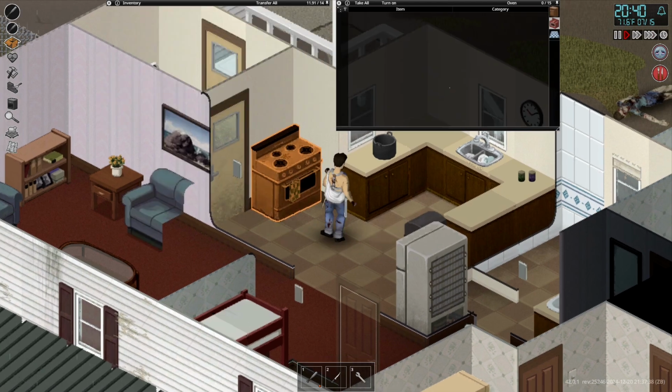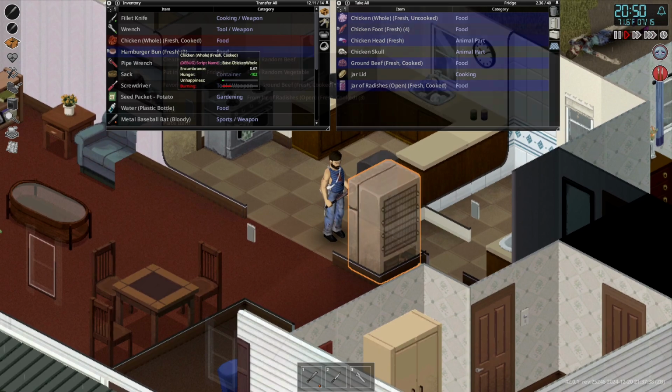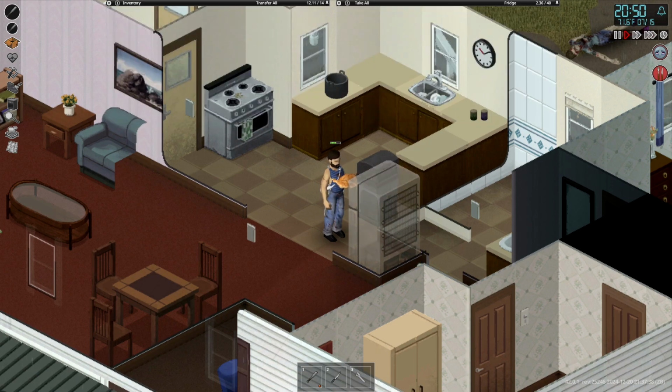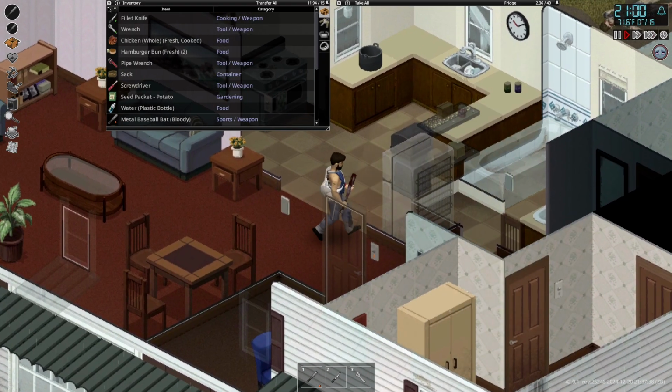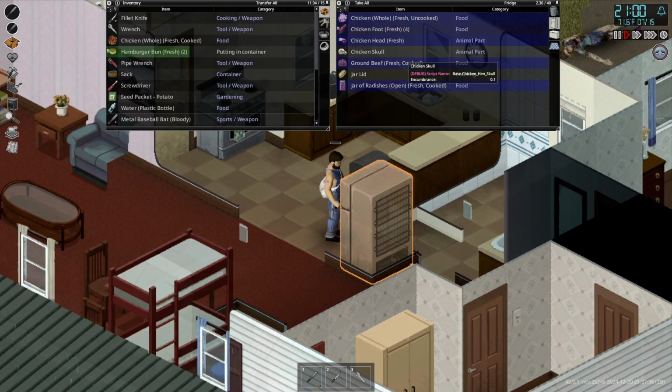Can we do anything else with it? Can we make a chicken burger? Let's grab the buns. But we can eat a delicious, freshly cooked chicken. Oh, look at that. That is a massive chicken. And yeah, just take massive bites out of it in your left hand. Oh, wow. I mean, that is going to keep Chuck going for a couple of days, maybe.